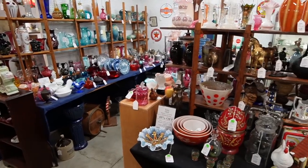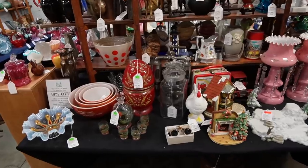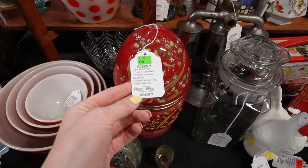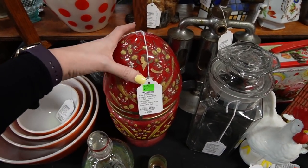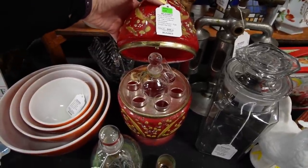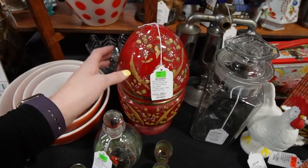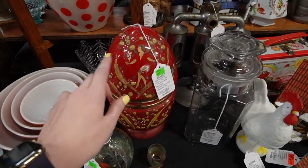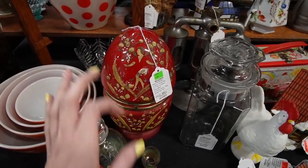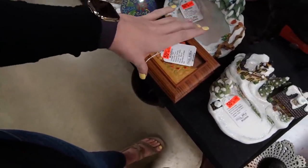This booth is 40% off. The last time I was here I got some really nice Moreno Angel figurines, so I figured we'd look through here and see if there was anything else. This looks like a rare watch — 40% off of $89. These usually have a sew look, and the set appears to be in good condition on the inside, though usually there are broken glasses and the decanter's missing. $89, 40% off. A little Hummel box — 50% off the Hummel box. Oh wow, it has the music box and everything.